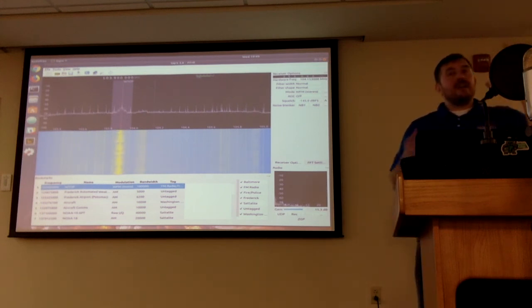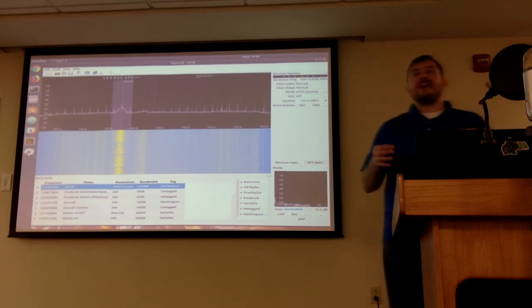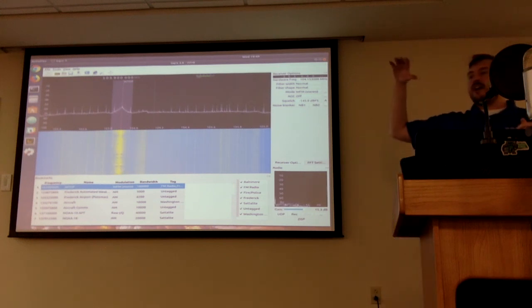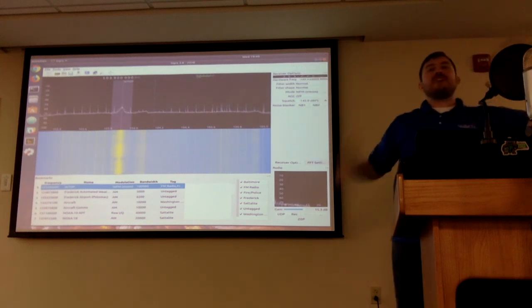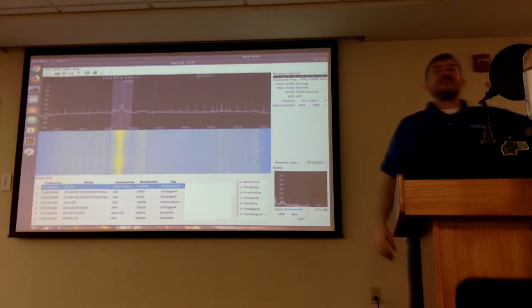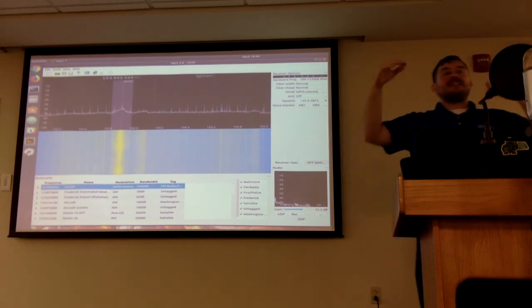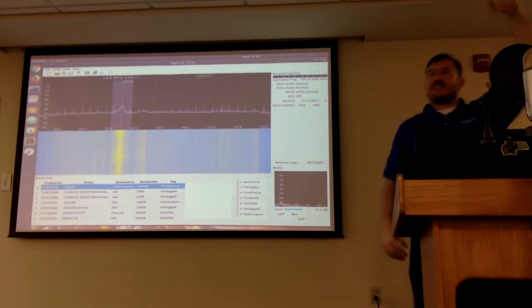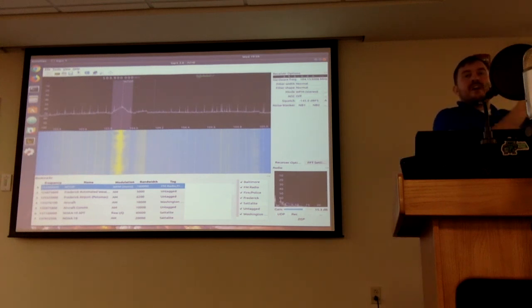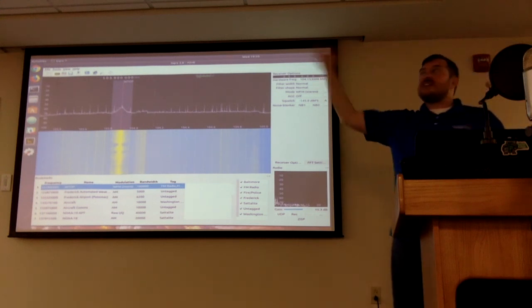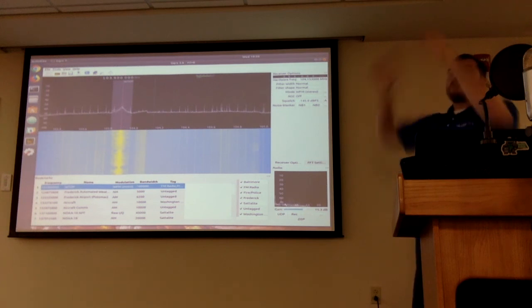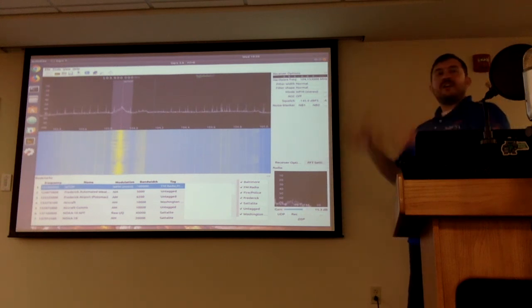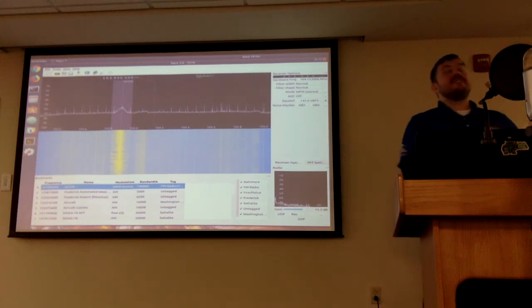I didn't get it to work just right. A buddy of mine and I tried to actually listen to the NOAA satellites that fly overhead. If anybody's seen the movie Contact, there's a favorite quote of mine where they say, well, why did she have 18 hours of static? When we listened to the satellite, we had a static image. It was all static, but it was correctly formatted to the width that would have been broadcast. So we did receive something. We just got a lot of static, so it kind of sucked.